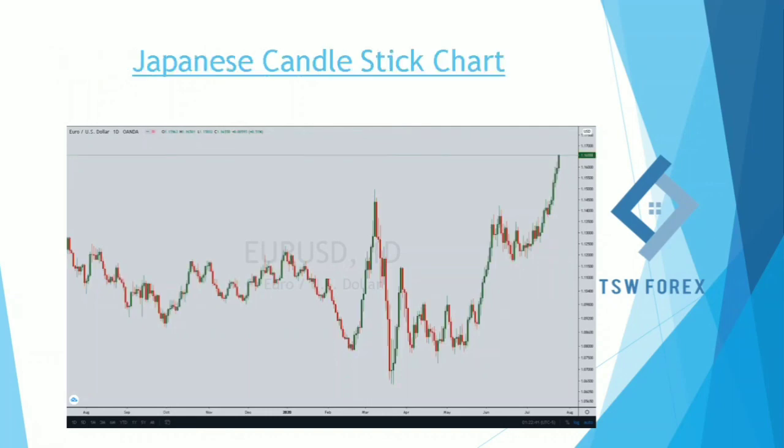And then we have Japanese candlesticks, and this is the most popular form that you might find most traders on Instagram or social media or anywhere at all. You will see them using this. So this is a typical Japanese candlestick chart, and this is the most popular form of technical analysis used, as it gives a lot more data, and we're going to discuss that in chapter 6.